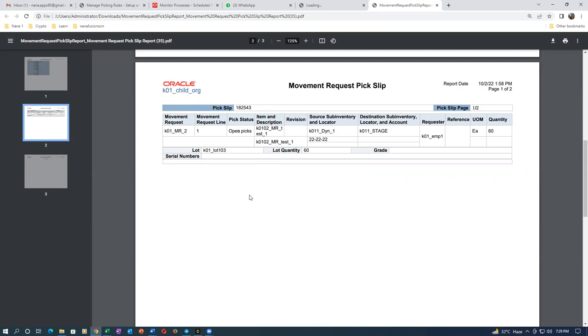Sir, if the closed ones are shown, it will be confusing, right? Yeah. That is why they have removed it, I think, probably. Previously it was confusing. If you remove it, there is a blank movement request number, and it will not show the previous ones, it would be printing the closed ones also. So they might have modified it actually.